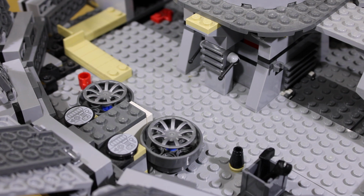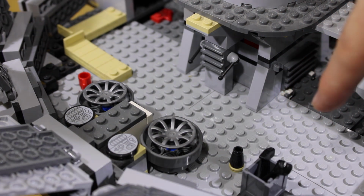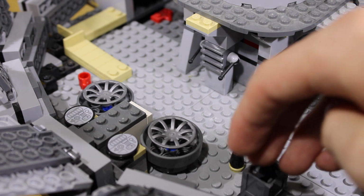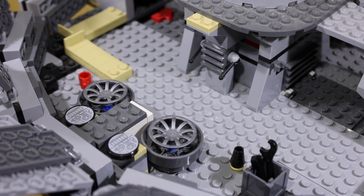Some small accessories are included in the interior, including a red coffee mug and a hammer and wrench to fix the Falcon's faulty hyperdrive. These can get a little annoying when you're swooshing your ship around, so I suggest removing them if you're intending on playing with it in that manner.